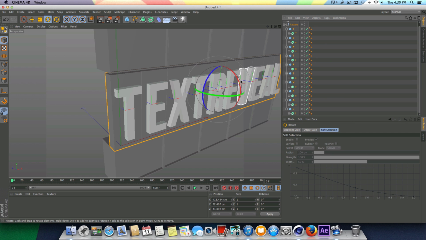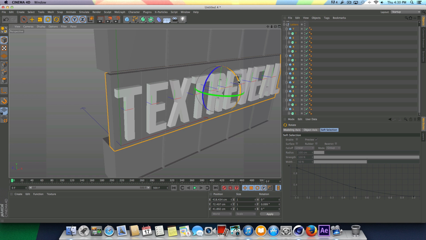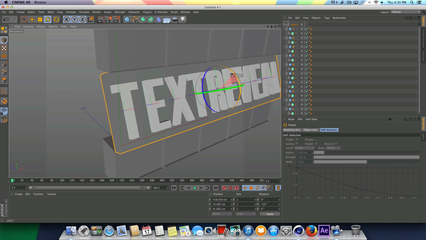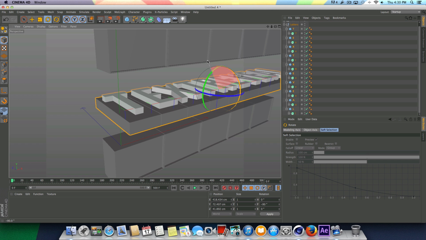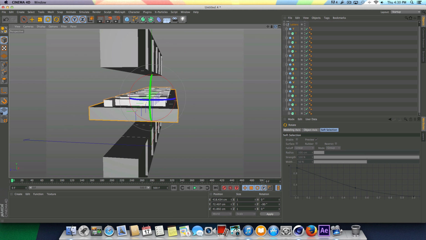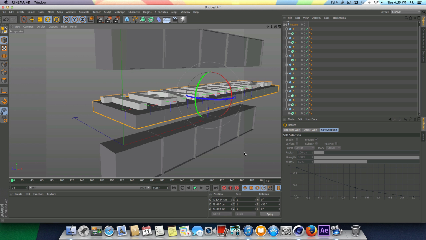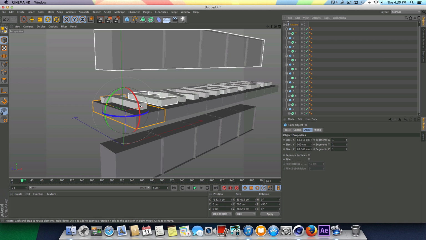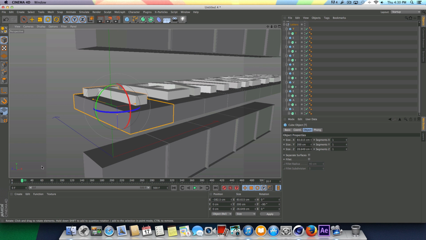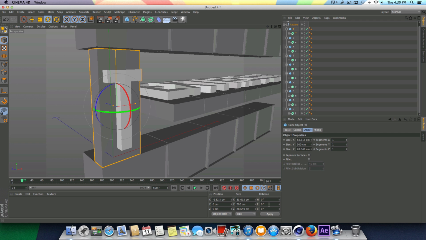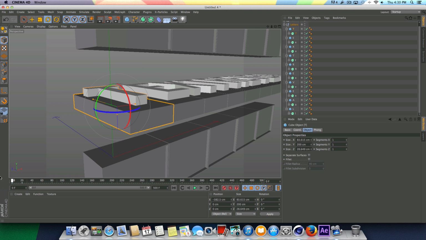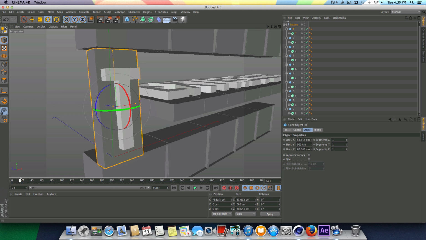We're going to go up to our Rotate tool and click on this red line, and while holding Shift and moving the mouse, we can rotate this exactly -90 degrees, like so. At this point, on frame 0, we're going to press the keyframe button here, and we're going to go to frame 20, and make sure just our first cube here is selected. On frame 20, go to the pitch down here and change this from -90 to 0 degrees. Since we've made that change, we're going to want to keyframe that. So now this is the simple animation that we have.